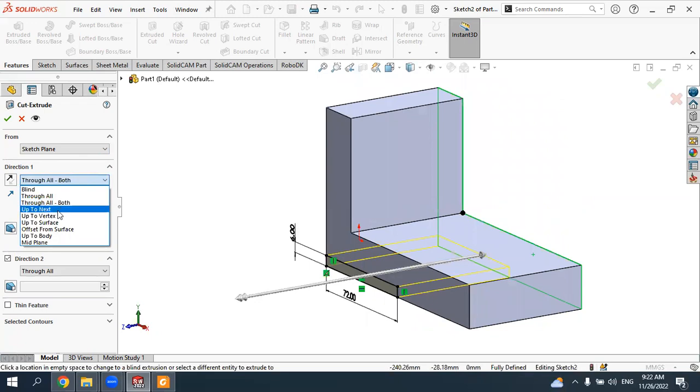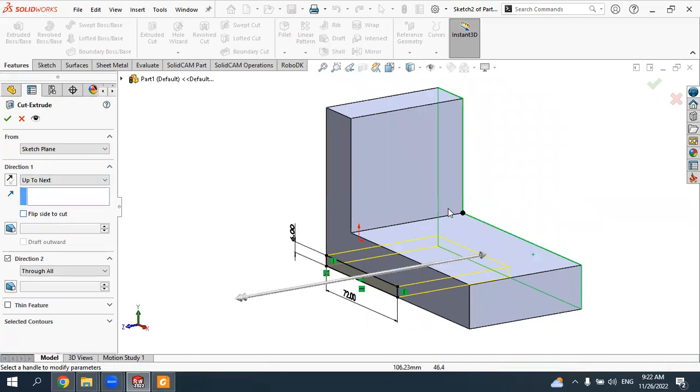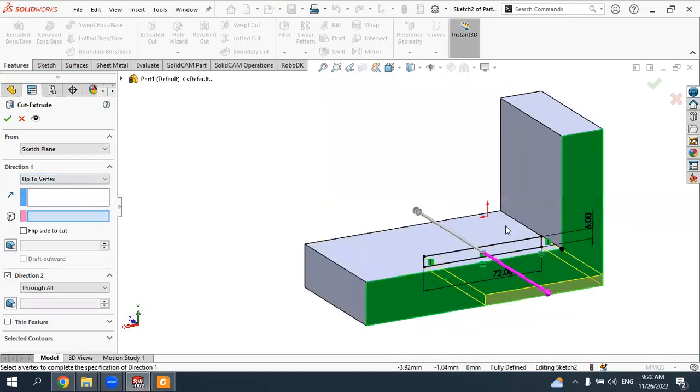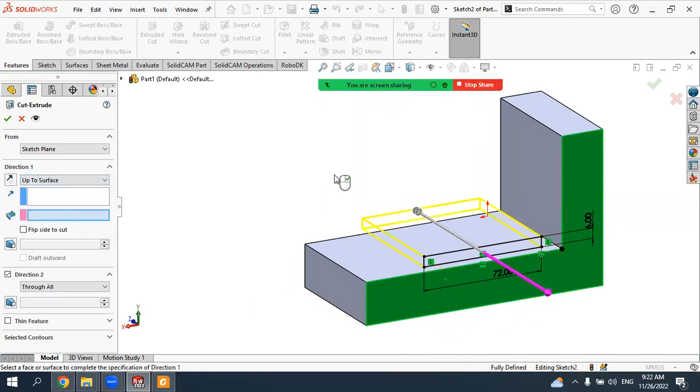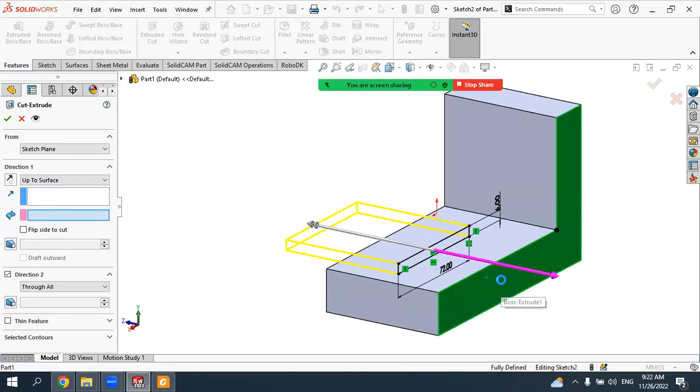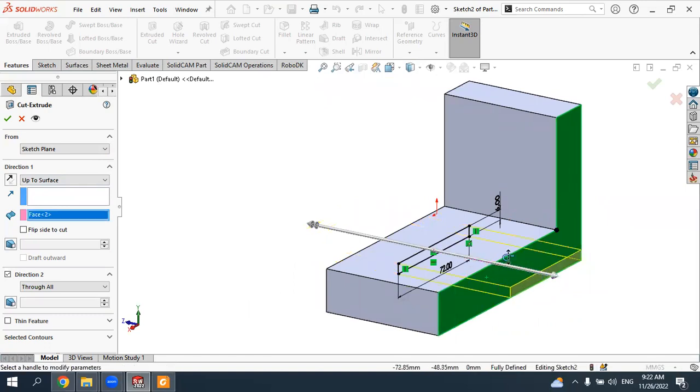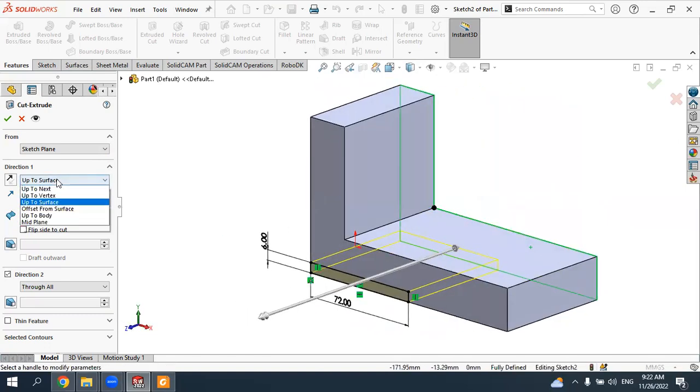You can select up to the next, which we will use here, or you can go up to the vertex, so it will automatically stop at this position. And you can select up to the surface. In this case, you need to specify the surface, for example, until this surface, it will be extruded and so on. So there are several options to define the end position.